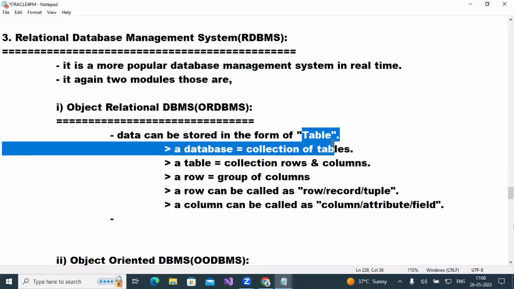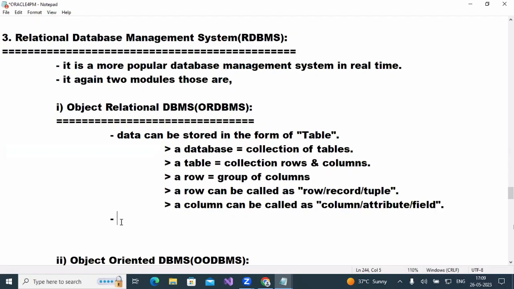Understand? So that means what I am saying here is that these databases completely depend on which language? SQL. What is the full form of SQL?